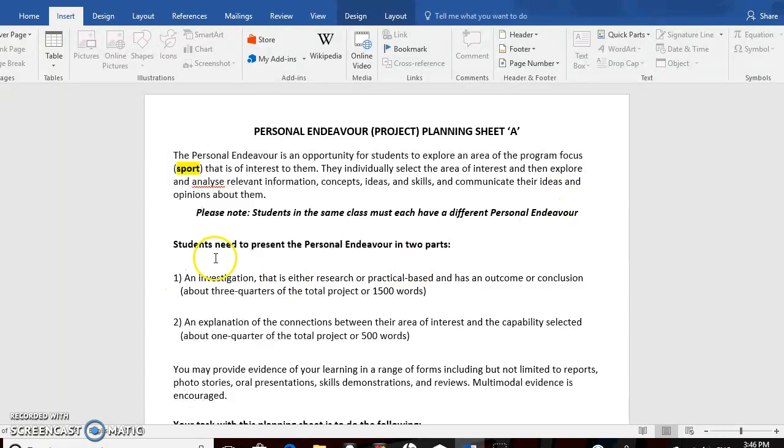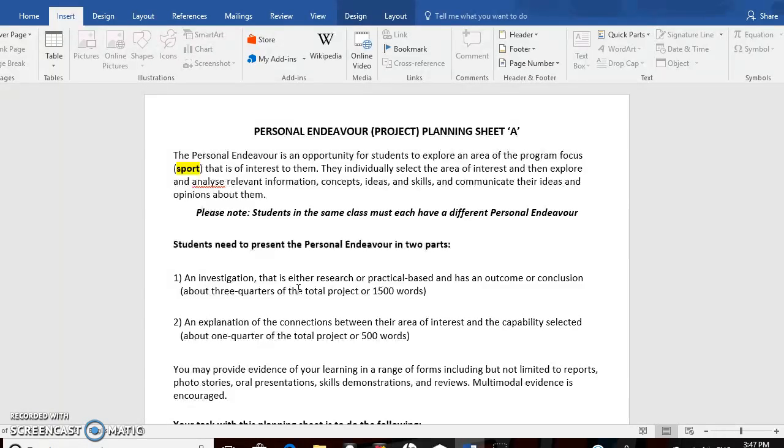So you've got to present your endeavour in 2 parts, and we're focusing really at the minute on just number 1. Okay, now it can be research based, practical based, or a little bit of both. Okay, so like your year 11 issues analysis, that was mainly research based. You went and you found information on a topic, you looked at the argument for and against, you might have brought your own thoughts and opinions, and then a conclusion to finish. You can do that type of thing with this personal endeavour.